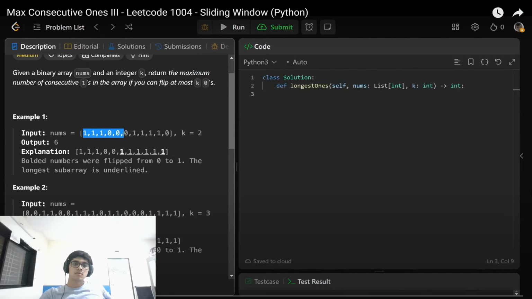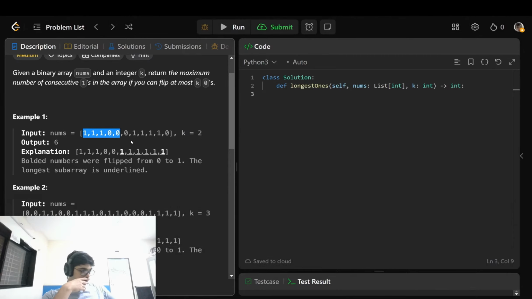And we want to know the maximum number of ones we can get if we can flip 2 zeros to be ones. So here we can obviously get 3, and here if we flip both of these 2 zeros to be ones, we can get 5, but actually we can get a better one, 6. For example, if we were to flip this one and this one, then we would have these 6 in a row would all be ones. That is going to be the best we can do, which is 6.